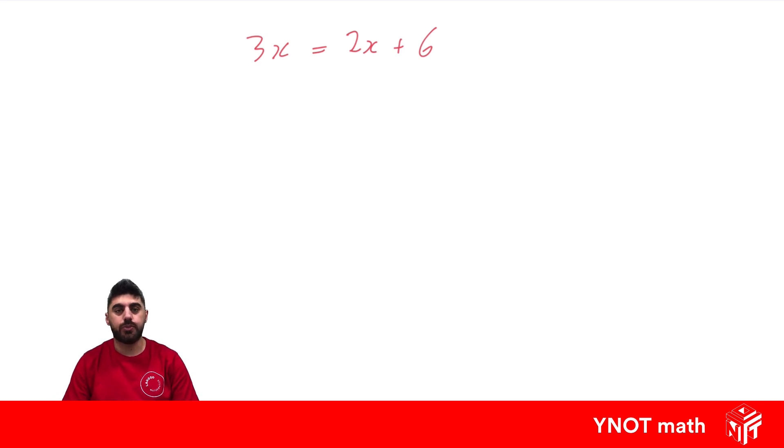And to solve an equation like this, we need to bring the pronumeral terms together. And to make things easier, it's easier to look at which term is smaller and bring that one to the other side. So out of 3x and 2x, which one's smaller? Well, it has to be 2x, because 2 is smaller than 3. So 2x is the one we want to move, because it's smaller, just makes things easier.